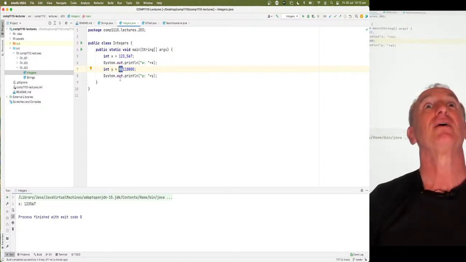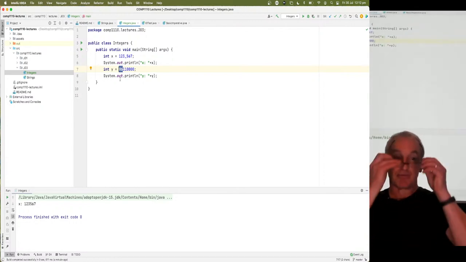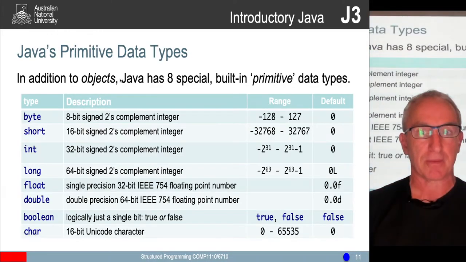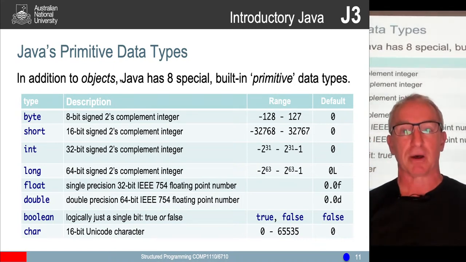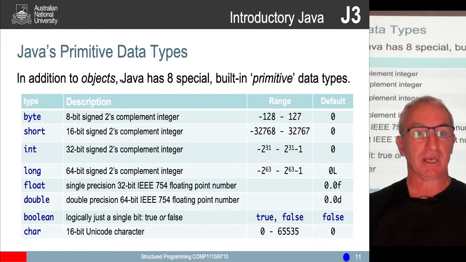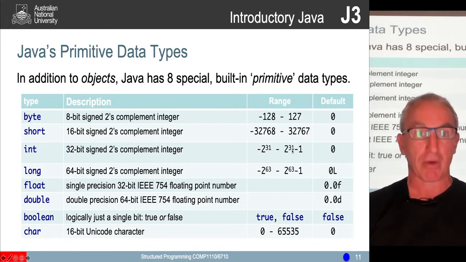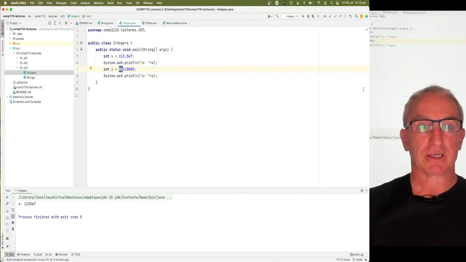Can you speak up? Java does have maximums in terms of the numbers, and it's not about binary or decimal, it's actually about the type. And the type here, where are we? There. The answer to your question is on this slide here. The question was, does binary have a maximum number? And the answer is, binary doesn't have a maximum number, but ints do. So an int here has a maximum number of 2 to the 31 minus 1. Okay? 2 to the power 31 minus 1 is the maximum number we can represent here. So that's the answer to that question.